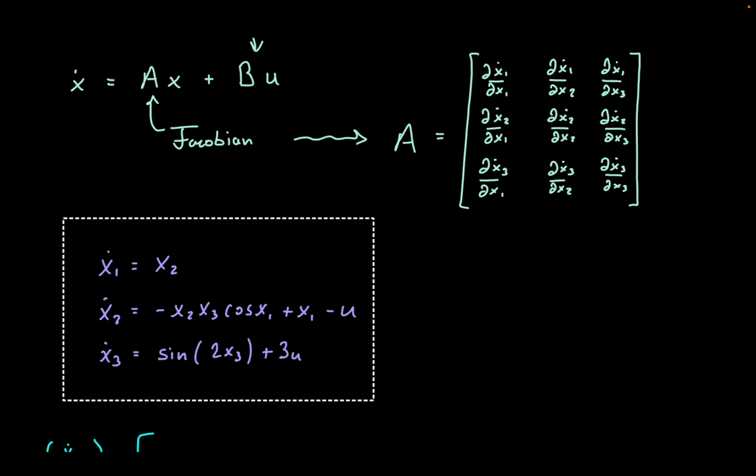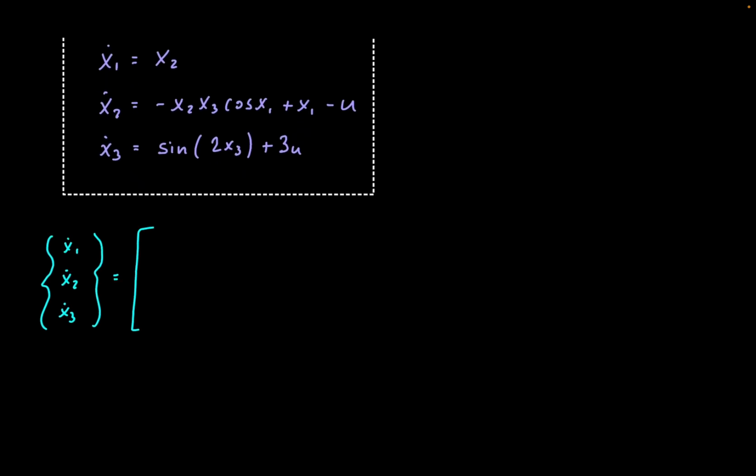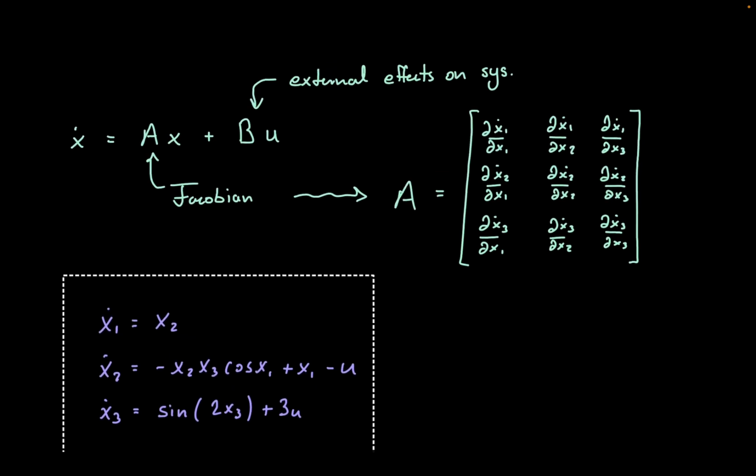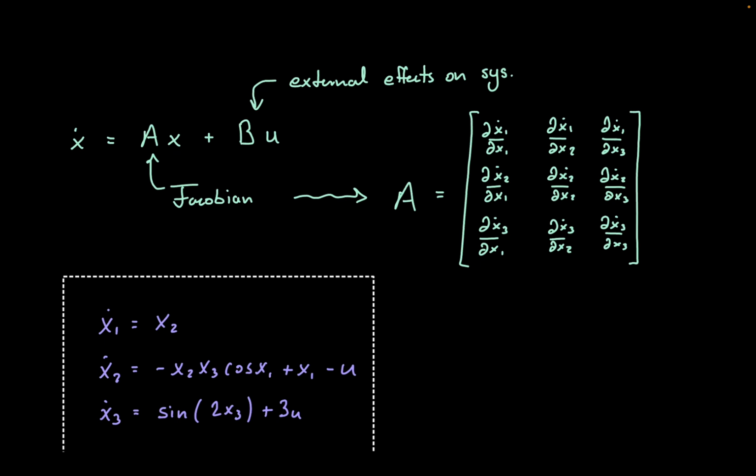If we start looking at our x1 dot equation here, we can take the partial derivative with respect to x1. Since we have no x1 in it, we end up with a 0. Then we take the partial derivative with respect to x2. We do have an x2, so we're left with 1. And same thing for x3: we have no x3 in there, so we'll be left with a 0. There we go. And then let me fill in our x1, x2, x3. That's what this x is for, essentially listing out our vector of x's.